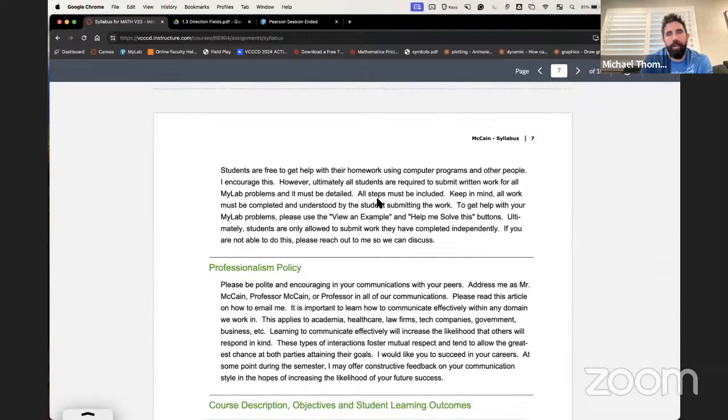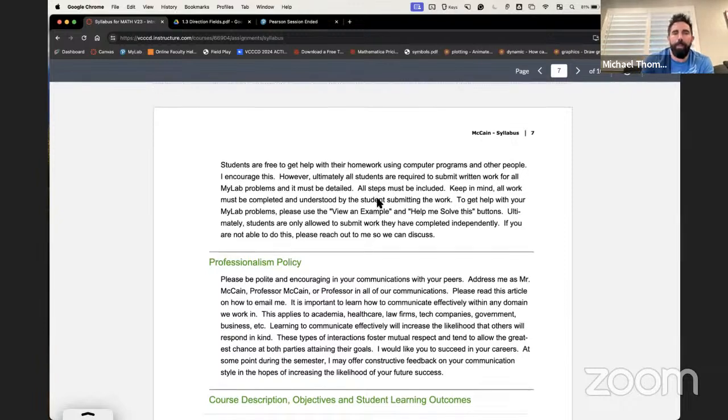Academic integrity: you're welcome to use technology and help from friends on your homework, but whatever you submit has to be your work, right? Your handwriting, your reasoning process. I want you guys to work together though. If you have someone that can help you, or tutors, go ahead and use them, but ultimately you've got to know the material. Of course, the test will ensure that because you're going to be taking them alone by yourself, but do your best on the homework as well.